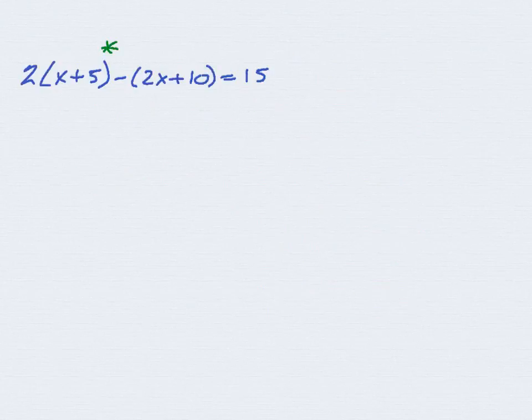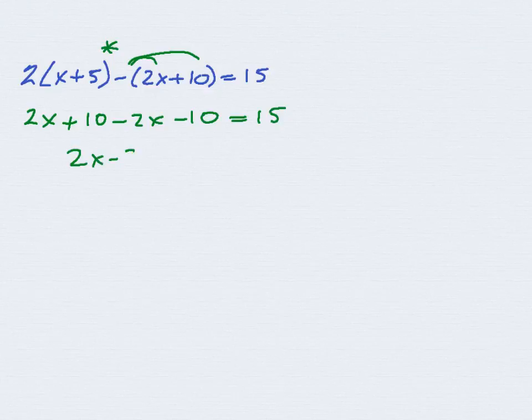This one here, I'm putting a star beside. Not hard, but you will throw away perfectly good points on a test if you don't know the special cases. So clear the bracket. 2 times x is 2x plus 10 minus 2x for the first and minus 10 for the second. Letters on one side, numbers on the other. So I'll do it step by step by step. 15 that was over there. Bring over the plus 10, make it minus. Bring over the minus 10, make it plus. You're going to get 0x equals 15.